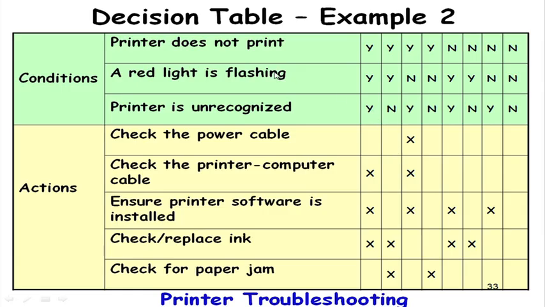So, for the values of specific conditions that we enter, the program will display what action would take place, and then we have to consider all possible combinations of conditions, because the user may enter any possible combination. Printer does not print and printer unrecognized, or maybe all three are selected, and so on. So, we represent the decision table and then we consider each one as a rule, and this forms our test case. So, we have the input values and we also have what action should be expected, which is exactly what is required for a test case.